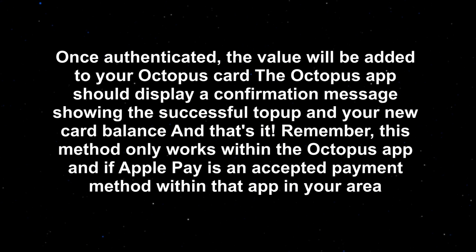Once authenticated, the value will be added to your Octopus Card. The Octopus app should display a confirmation message showing the successful top-up and your new card balance, and that's it.